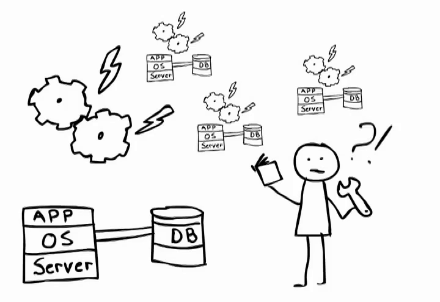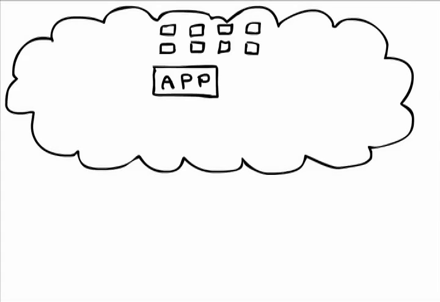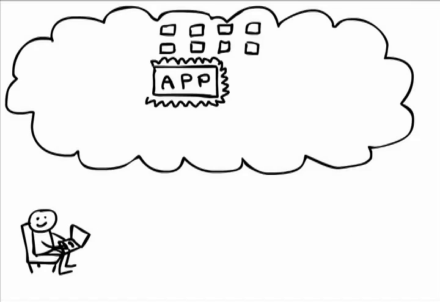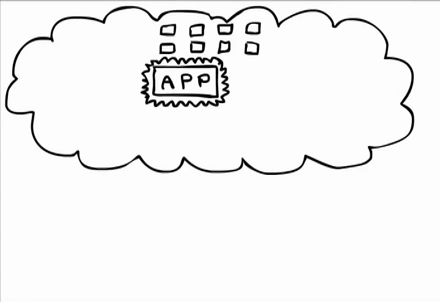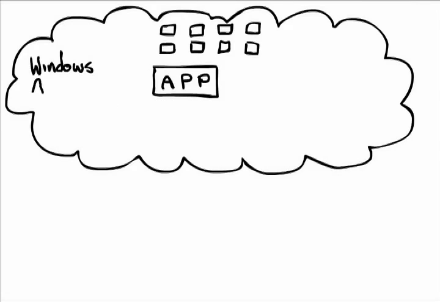Now, let's imagine a similar scenario, except this time, the application is in the cloud using the Windows Azure platform. There's still hardware powering it, but you never see that hardware. It's running in a data center which is part of a global network. Applications are distributed across those servers. You don't have to patch the hardware, update it, manage it, or even really think about it. So you can focus on adding business value and key features to applications rather than on setting up, provisioning, managing, or scaling infrastructure.